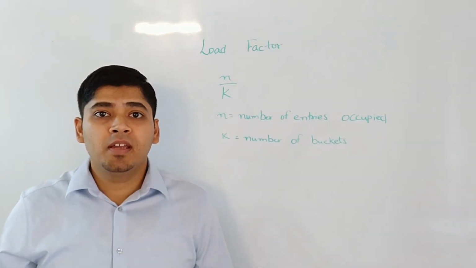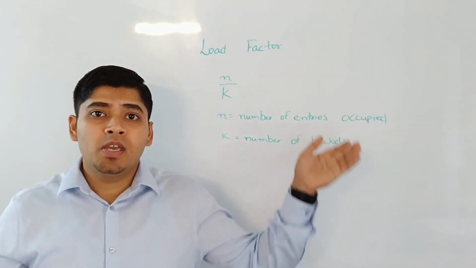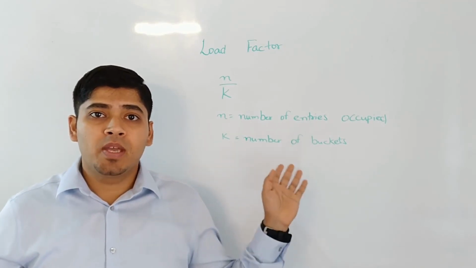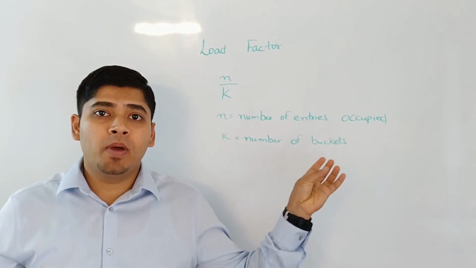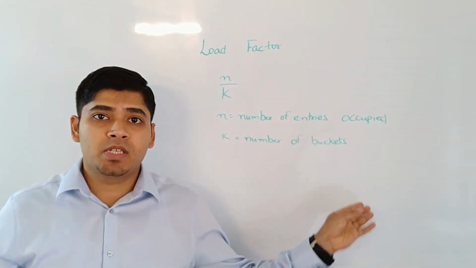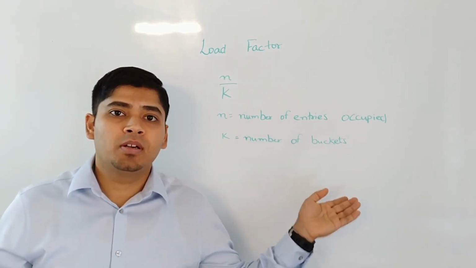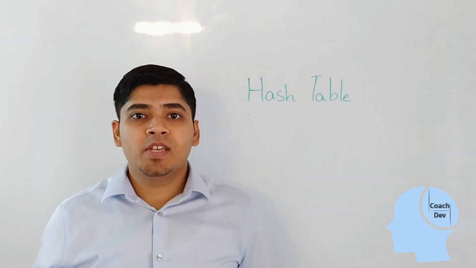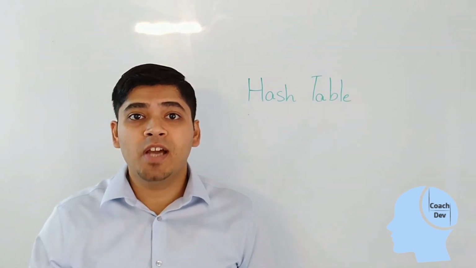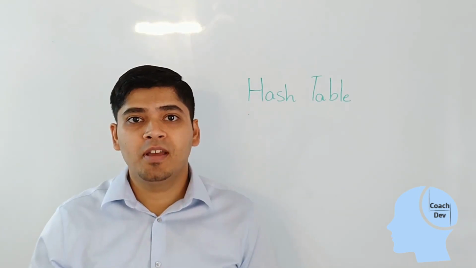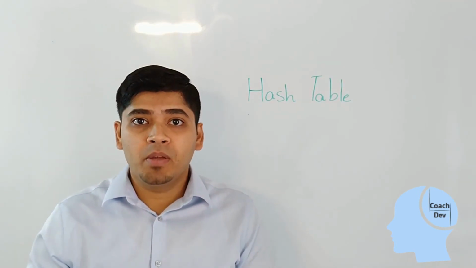Another important thing that I would like to discuss when I am discussing hash tables in interviews is something called load factor. As you can see in the diagram, it is simply the number of buckets that are occupied versus the total number of buckets. As the load factor grows larger, the hash table becomes slower. If you have described this much in an interview about hash tables, I would say that you have successfully answered the interview question.